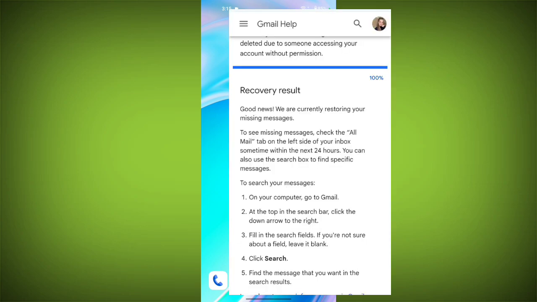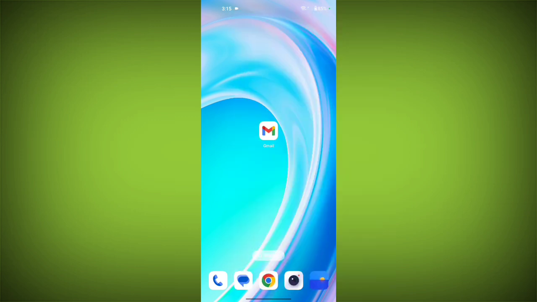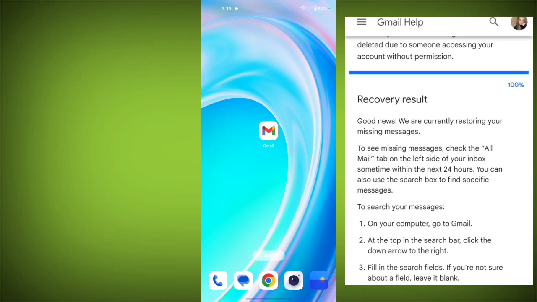In this video, I'm going to show you how you can recover permanently deleted email from your Gmail account. There is no permanent solution that is sure to work, but we have a few workarounds that we can try for this purpose. And I have to tell you, the solution worked for me. I got my permanently deleted mail back.